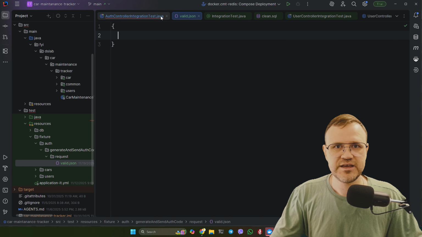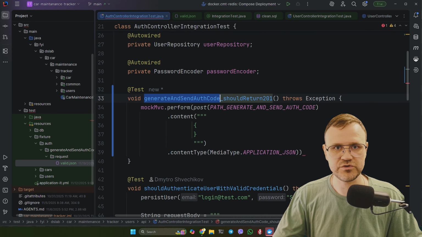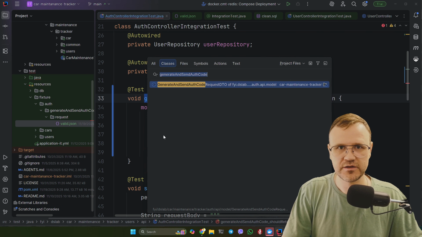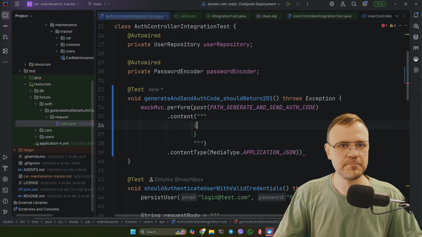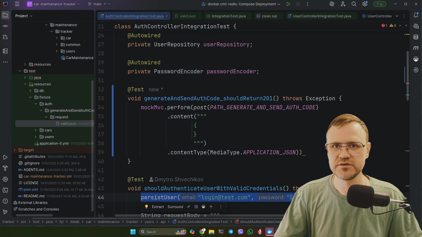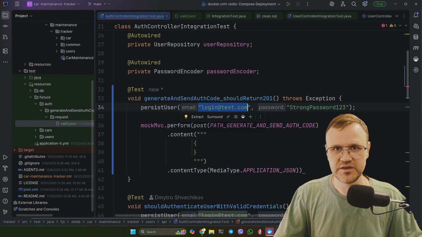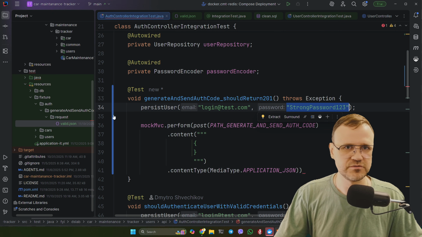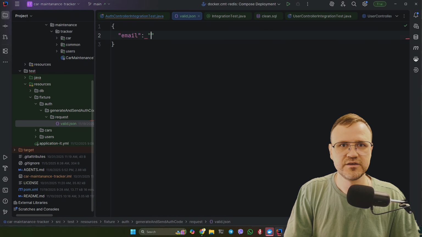So I think we should create some users. Let me remember, car API. We can create it like this. Should be quick. So this is the email that we want to use. Yeah, we will remove the password as the next step, but right now it's fine. Let's keep it there.